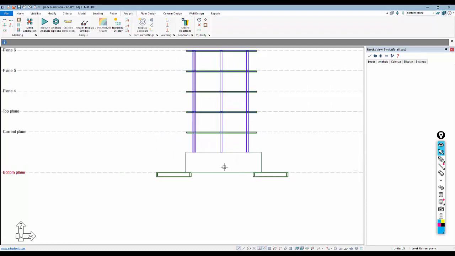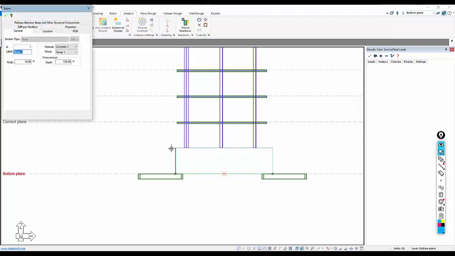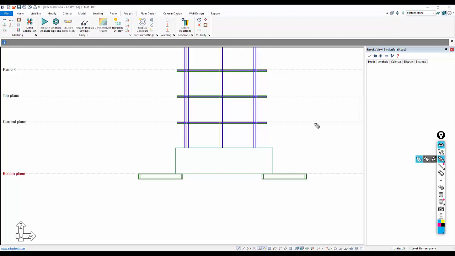Now there's one distinct difference here in that if I want to model these as grade beams, the distance between this level here is 20 feet, so 240 inches. This is a 10-foot deep grade beam, and then we have columns that are actually modeled from current plane to bottom plane, but then we offset them back up by 120 inches. In this type of a setup, the program requires the use of columns to be stacked on these beams.